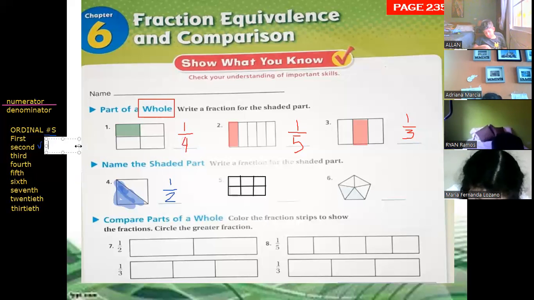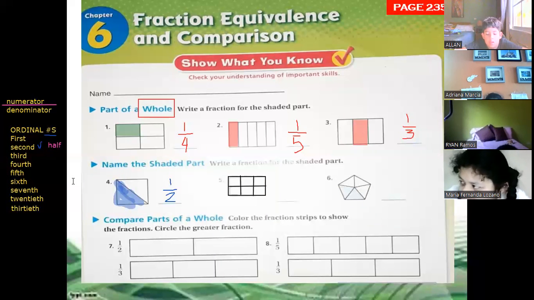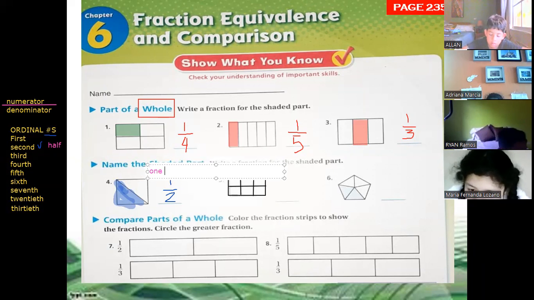But also when we are working with 2 parts, Alan, second time, when we are working with a whole divided into 2 parts, we use the word half. Half. This one has another silent L, half. The L doesn't sound. So here, how do we read this fraction? This fraction is 1/2.